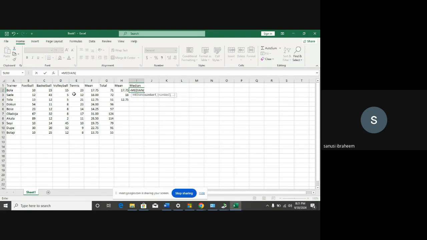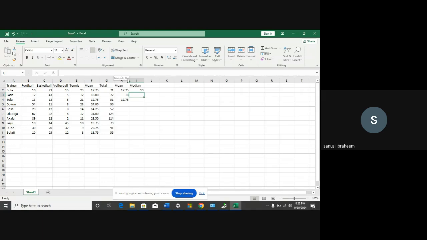Then the cells of which you want to find the median. So that is B2 colon E2. So B2 to E2, close the bracket, and I type enter.